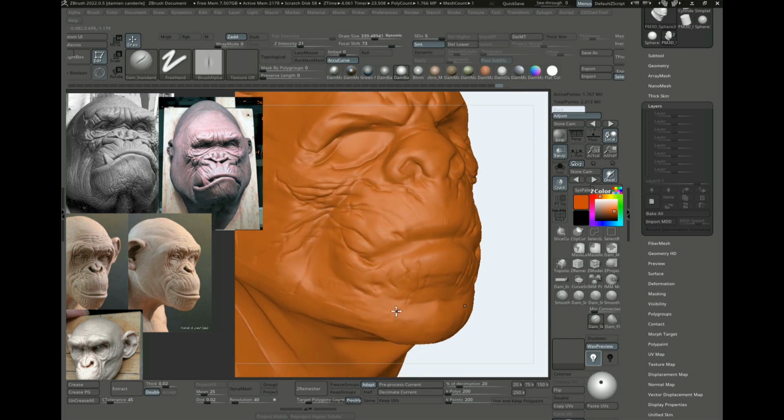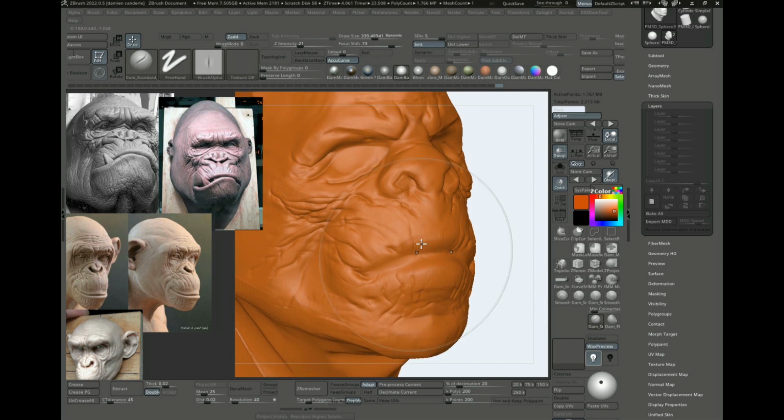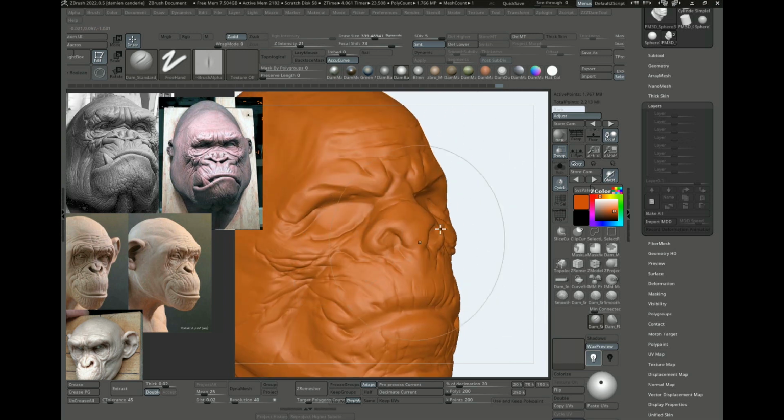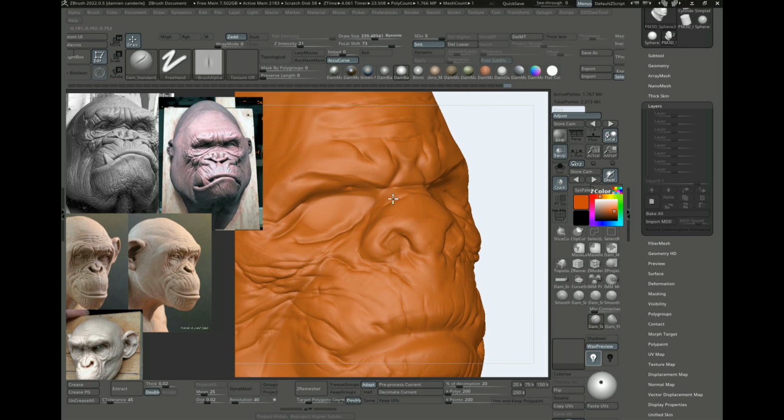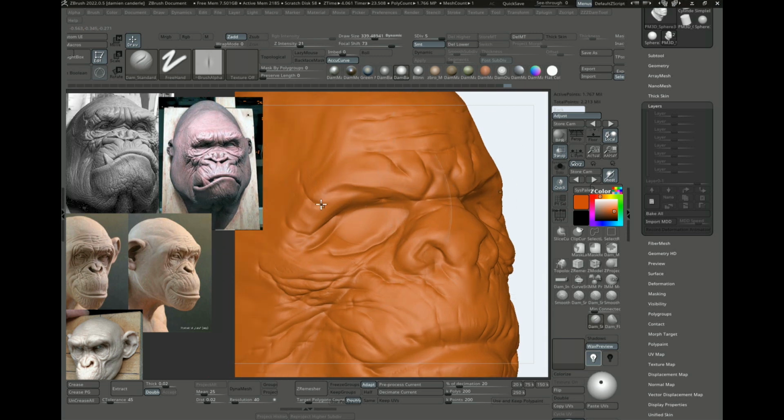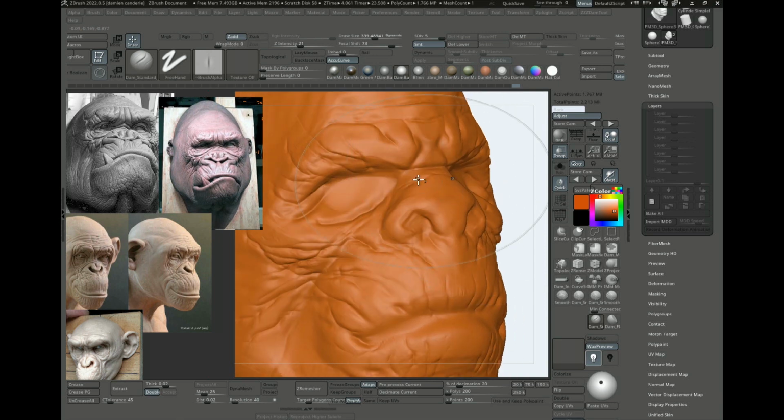Okay, something like that. Maybe some more wrinkles here. I'll try to add some here too. More on the nose.